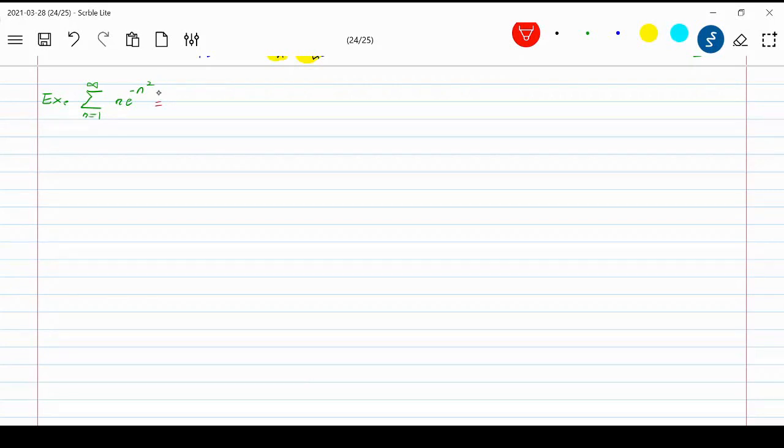And if you let n approach infinity, then this would approach 0, but you have to use L'Hopital's rule. In that case, you're showing that the limit of an, limit of n divided by e to the power n squared as n approaches infinity. Try to use L'Hopital's rule, you will see that this is 0. You'll end up with 1 divided by infinity. If you take the derivative of the numerator, it becomes simply 1. The denominator would still have e to the n squared. So you'd have this limit, and it doesn't tell you whether the series converges or diverges. So this doesn't tell you any information about divergence.